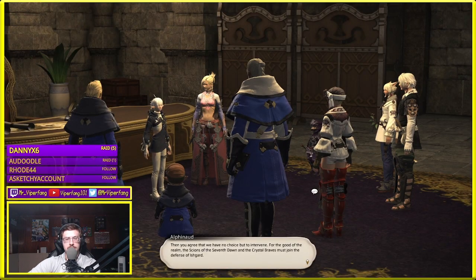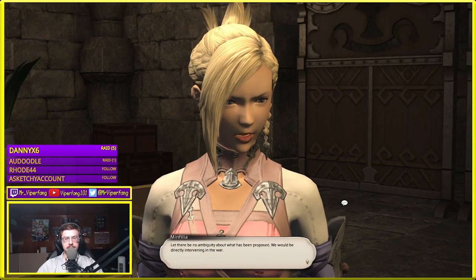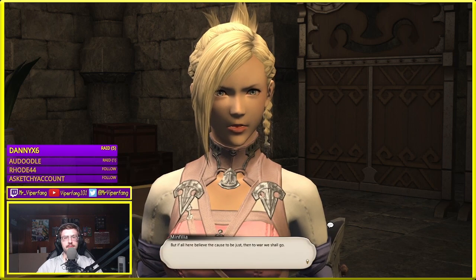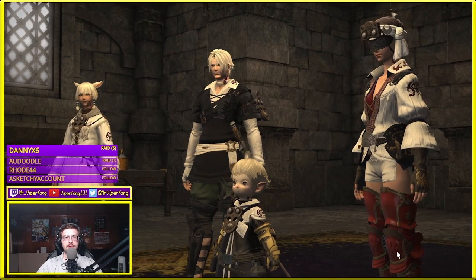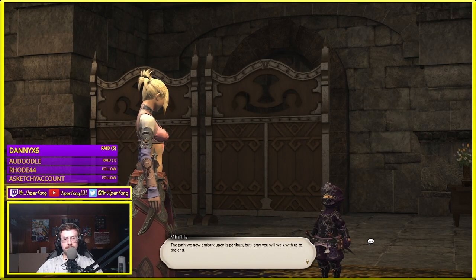Then you agree that we have no choice but to intervene. For the good of the realm, the Scions of the Seventh Dawn and the Crystal Braves must join the defense of Ishgard. Let there be no ambiguity about what has been proposed. We would be directly intervening in the war. But if all here believe the cause to be just, then to war we shall go. The path we now embark upon is perilous, but I pray you will walk with us to the end.